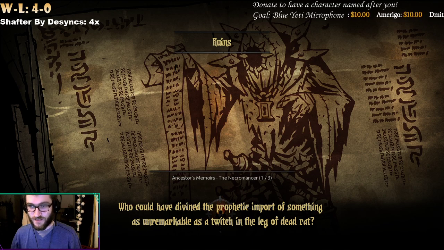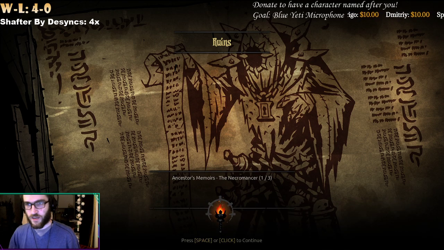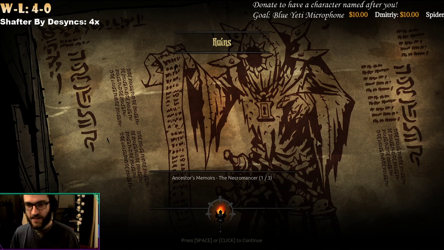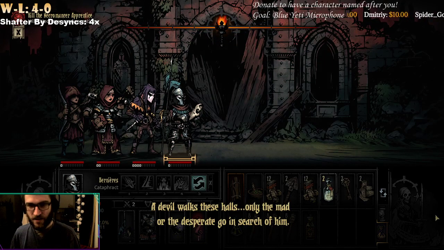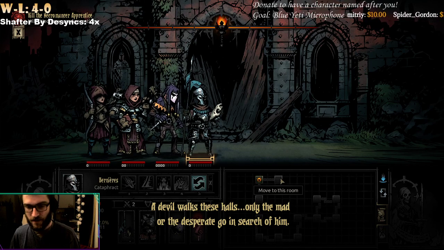So, a twitch, there, the leg of a dead rat. There's so many lurkers, guys. Look at how many people are lurking. We have 28 people watching, guys. Speak out, come on, come to the chat, guys. 28 people are actually on the chat and they are not saying anything. Most of them are not saying anything.